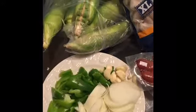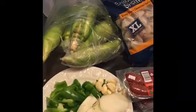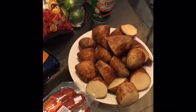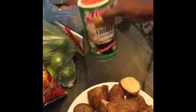to be making crab legs, my all-time favorite. The ingredients that I will be using today are going to be some onion, some garlic cloves, some bell pepper, corn, shrimp, my favorite, andouille sausage, potatoes, which you could use red or any kind that you like, the Louisiana crawfish shrimp and crab boil, I'm putting lime in it, some of my Tony Creole, and the crab legs.